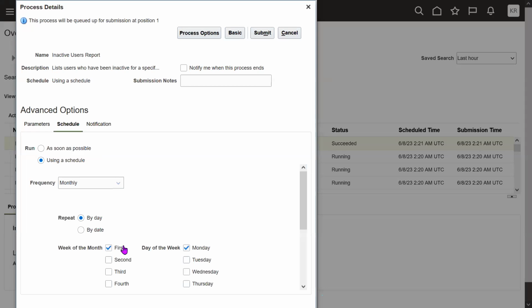This month, the first week is already gone, right? That means this program is going to run next month, first week, and then Monday. So the schedule time is now, since we are scheduling it now. Submission time is when the program is submitted. The submission time would be in the next month.